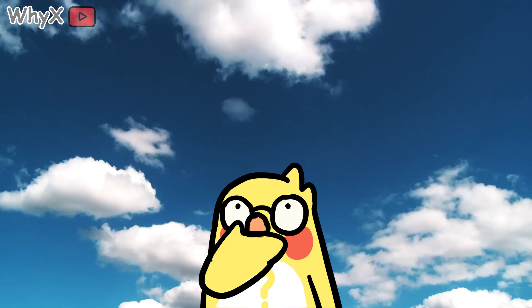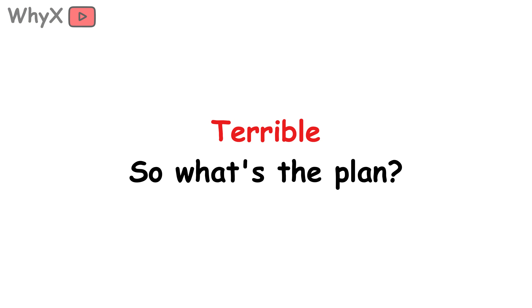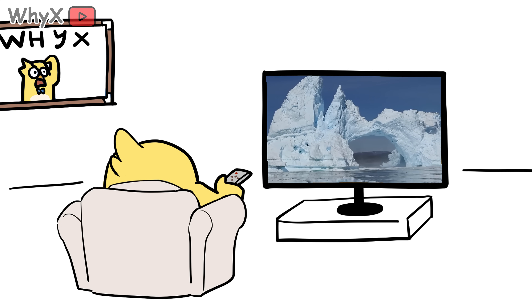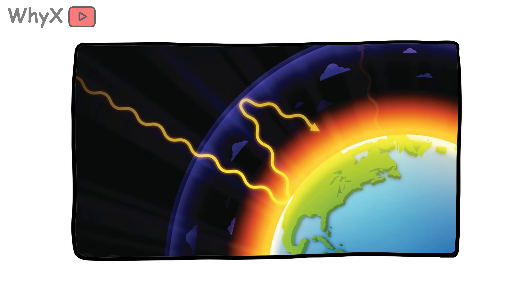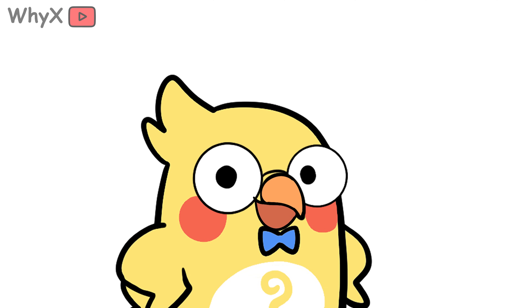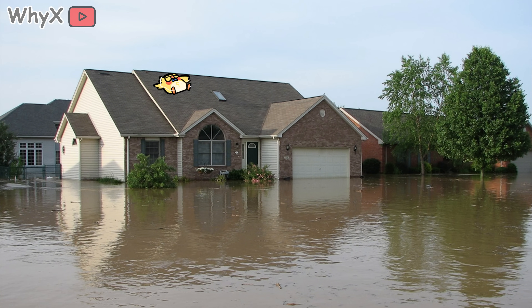What can we do about the Arctic heating up so fast? The jet stream's drunk, and permafrost is belching out greenhouse gases — this all sounds terrible. So what's the plan? The simplest solution: stop pouring so many greenhouse gases into the atmosphere. Every ton of carbon dioxide or methane we don't release slows down the feedback loops that are cooking the Arctic. That means switching from coal and oil to renewable energy sources like wind, solar, and hydro; making cars more efficient; redesigning cities to rely less on cars; and electrifying as much as possible. It's not glamorous — no shiny gadgets, no sci-fi lasers — but it's the single most important thing we can do. If you want to stop your house from flooding, the first step isn't buying a snorkel; it's turning off the faucet.